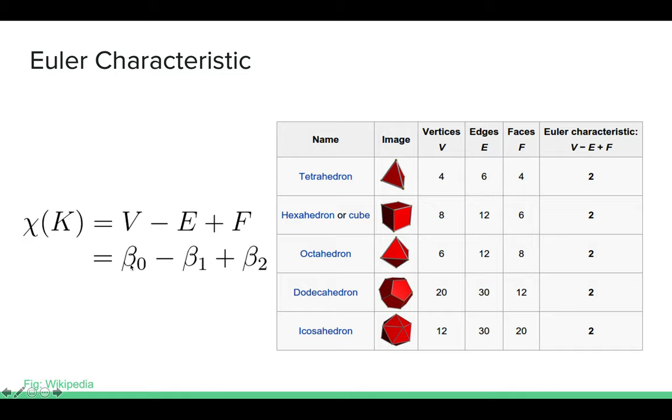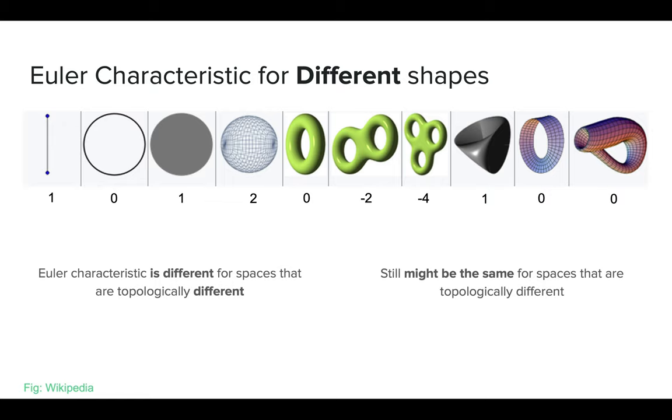There's a theorem that converts it more into topological data analysis that the number of connected components minus the number of loops plus the number of voids is equivalent to the Euler characteristic. Topologists are really into all these crazy types of shapes. You have basically a single connected component with an Euler characteristic of two, as you would expect. But you have all these weird tori single, double, triple, and things like Möbius strips and Klein bottles, and they all have very different Euler characteristic numbers. So Euler characteristic is different for things that are topologically different, but you have to keep in mind that it might be still the same for things that are vastly topologically different. For example, all these very different shapes still have a topological signature of zero.